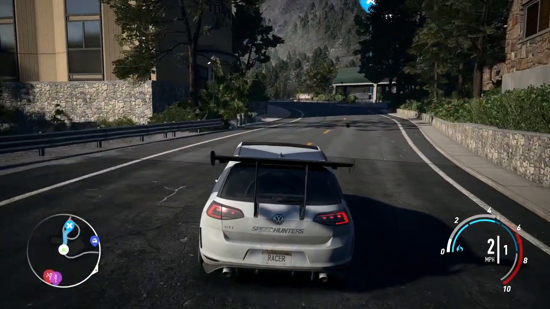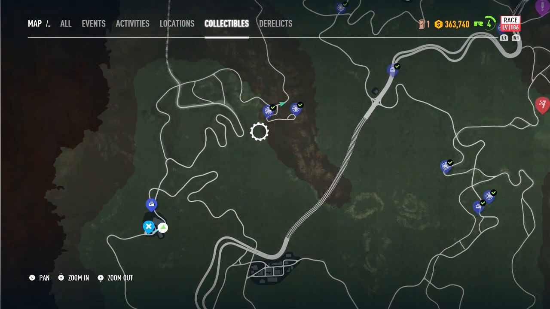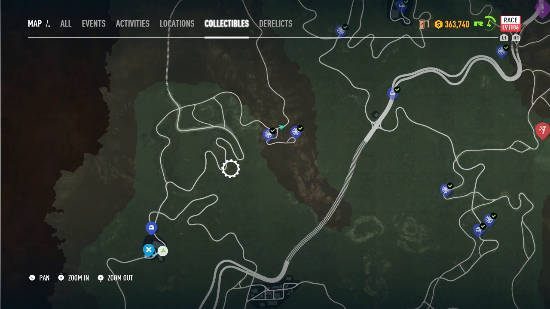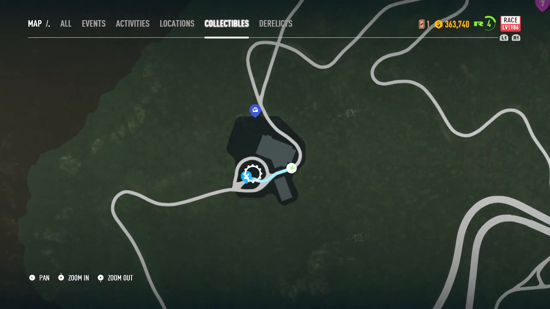For Gambler Chip 52, head to the location shown on the map. It is a bit southwest from the previous chip. Here, if you drive into the freeway of the hotel or motel, whatever it is, you can find the chip in the middle.